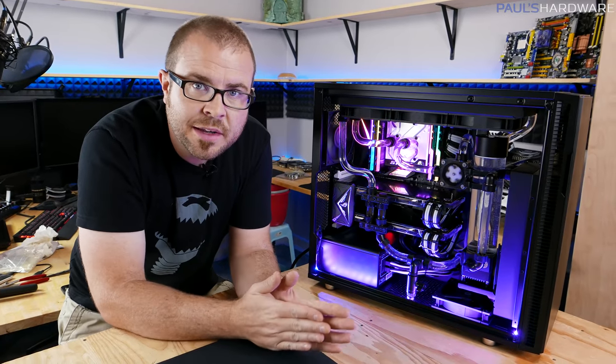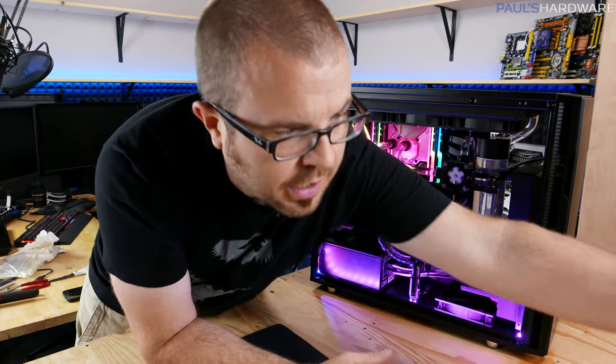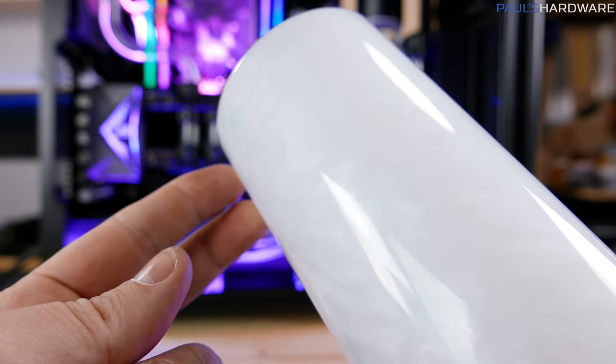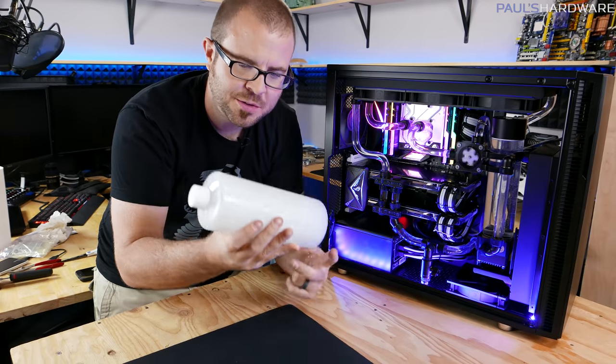But for now, I think we're at the point where we can actually do the fill with this stuff from Primo Chill, the View coolant. And I'm actually pretty excited to get this installed and see how it all looks. Stuff's really cool.